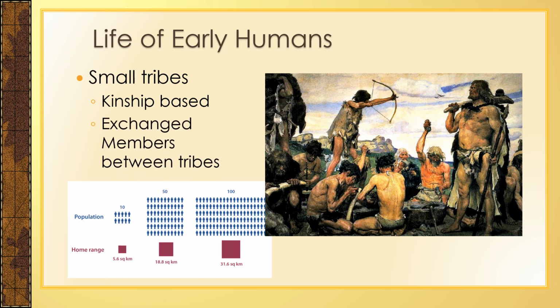And we're living in really small tribes at this time, 50, 100 people. So in order to not lead to interbreeding, you're going to have to exchange members between tribes. So tribes would get together. There might have been sites, like yearly sites, that people started to congregate at during a certain time of year, and people would exchange tribe members and exchange tools, etc. But we're not really looking at trade, something we're going to look at much later.